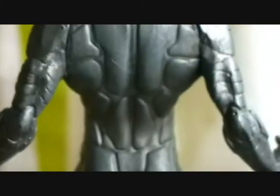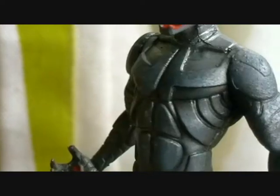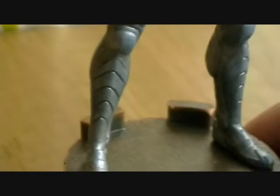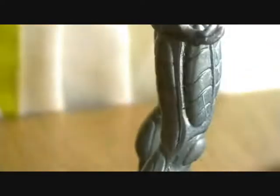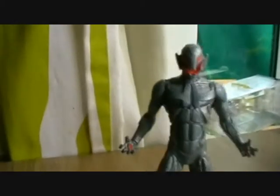Moving down he remains in this silver metallic color, the sculpting looking really good. On the back there's a kind of metallic suit sculpted really well. You can see he has the orange-red painting on the hands, and moving down the armor looks fantastic, right down to the feet. The paint job is simplistic but the sculpt is excellent — this figure looks absolutely brilliant.